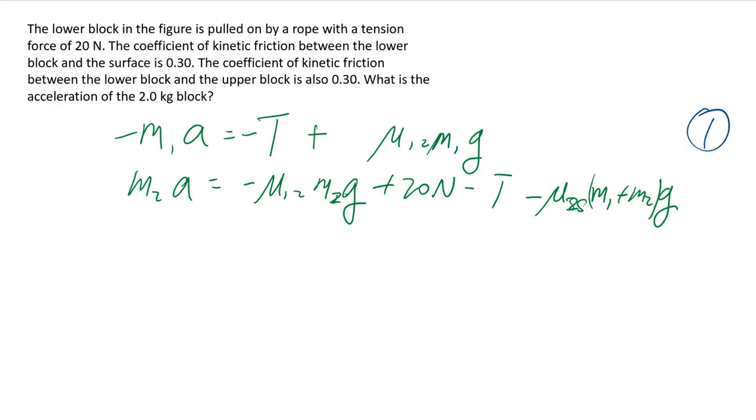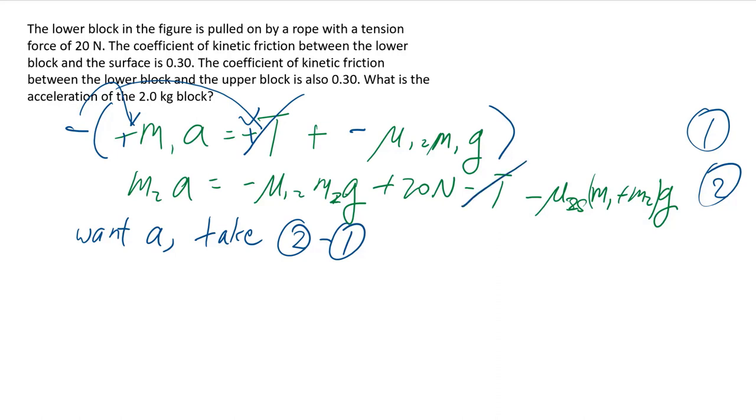If we label the top equation, equation one, second one equation two, to keep a, we want to eliminate T. If they have both negative T on both of them, we can just subtract them one from the other. So in this case, I'll take two and minus the one, which is the same as multiplying the whole top by a negative sign, which means that this becomes a plus, this becomes a plus, and we introduce a negative there. So that you have a plus T adding up with a minus T, and all the T's go away. Stacking them up, you have m1a plus m2a. So that's, you can combine them like that.